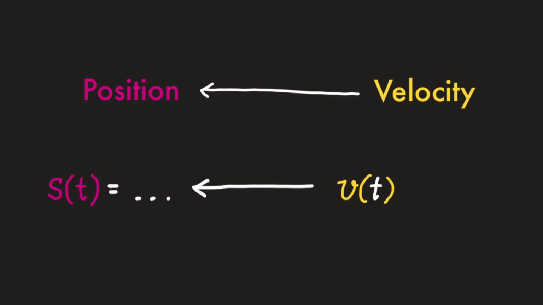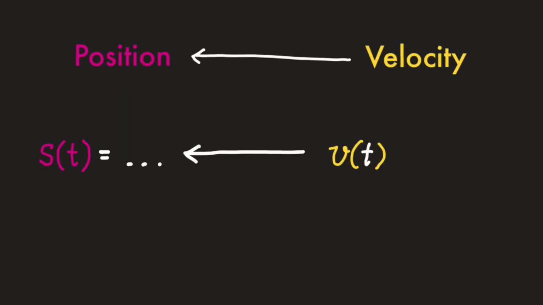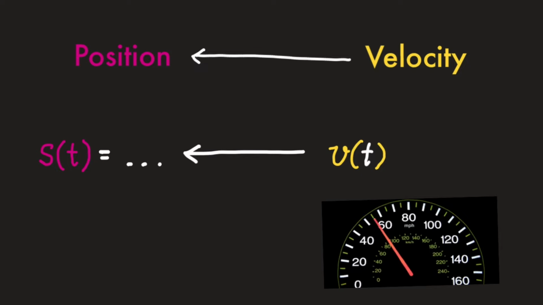How about going in the other direction? Suppose you know your instantaneous velocity at every point during the run. Say, for example, you have some type of running speedometer. I don't know, but maybe Apple Watch or Fitbit? Maybe they do that. Now, with that data, would you be able to recover your position at every point in time? Would you be able to tell exactly where you are, for example, at 7 a.m.? What do you think? Would you?